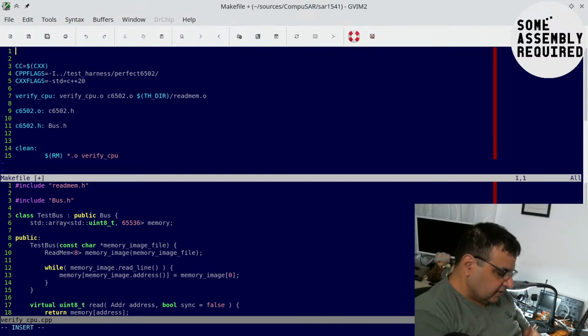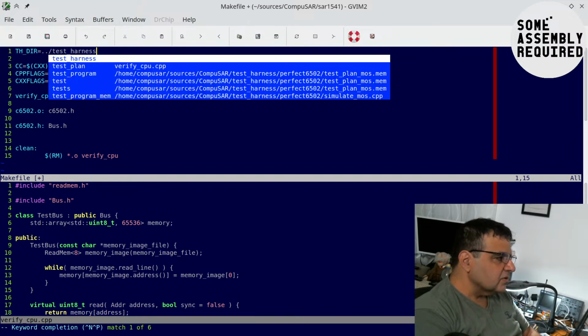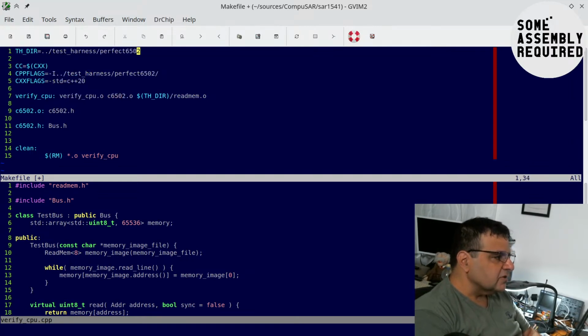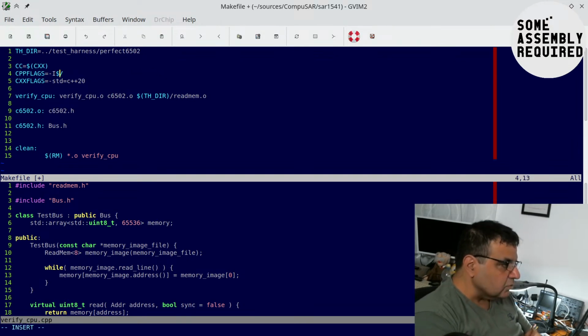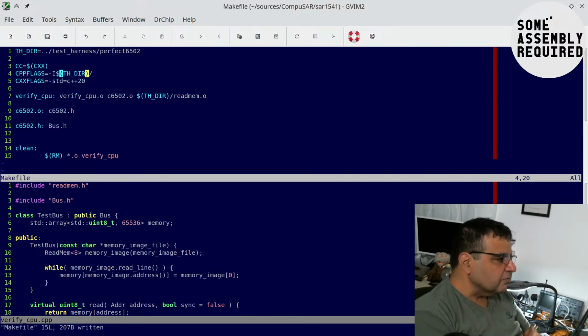So we'll define thdir as test harness perfect 6502, and this way we can change this into thdir.